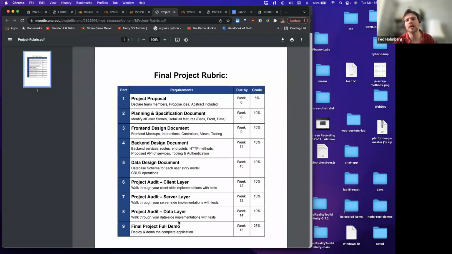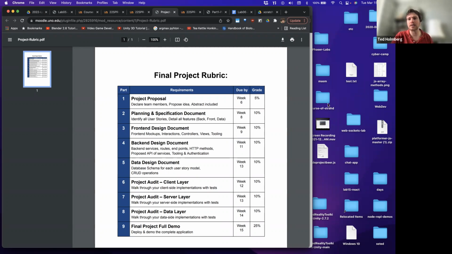Yeah, so feel free at any time. The audits don't just have to be related to showing off what you've already completed. If you're having difficulties with an assignment, or if you need help debugging at any time, you can schedule an audit with me and I'll give you my feedback on or assistance in debugging whatever problem you're having. So please reach out to me if you're running into issues and I'll try to help you as best as I can based off of my availability.